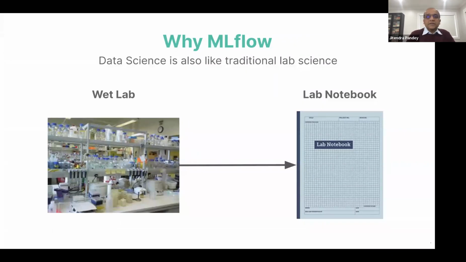So why do we need a system like MLflow? If we look at data science as a software engineering discipline, it also shares a lot in common with traditional lab science. Let's consider, say, a chemistry lab in which a chemist performs a bunch of experiments where you tweak some of the parameters, like you change the temperature or pressure, you change the catalysts. Each and every parameter of the experiment has to be recorded, and the corresponding results have to be recorded, and any other observation that the scientist makes has to be recorded in a notebook. Traditionally, it was done in a lab notebook.